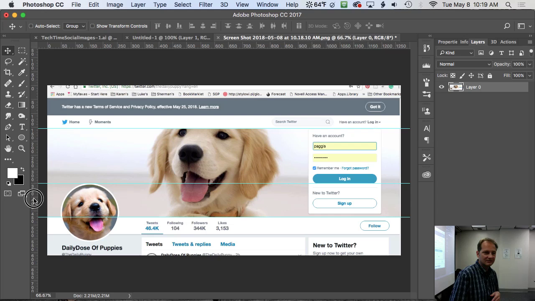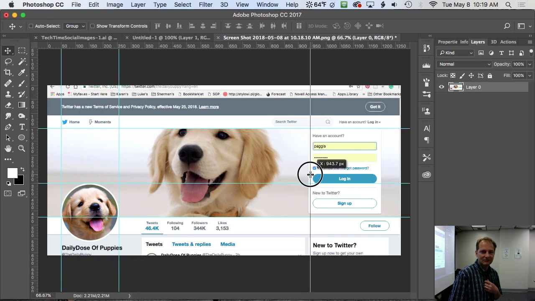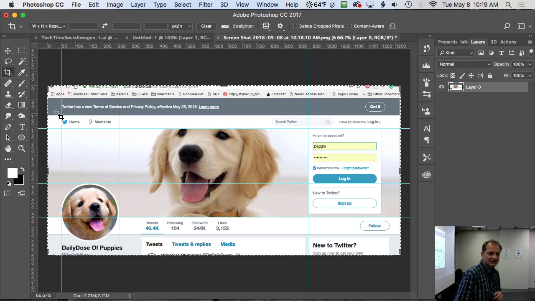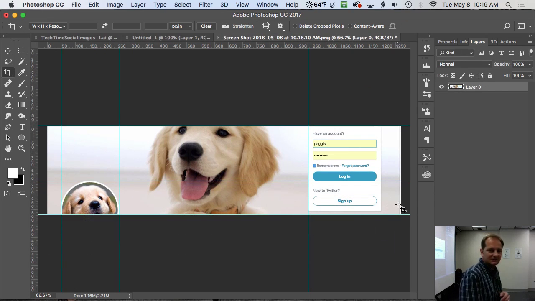I was going to cut out a little section so you know where the little icon shows up, so you don't end up blocking the same part. I might even put a line here so you know where the login goes. You can do something like cropping that, so you know that's kind of the picture.